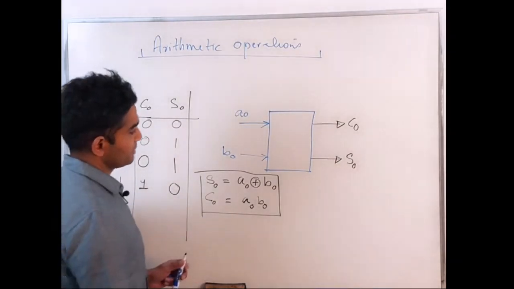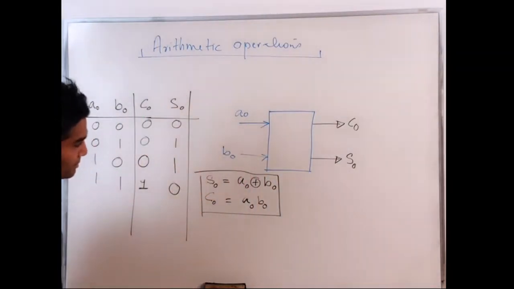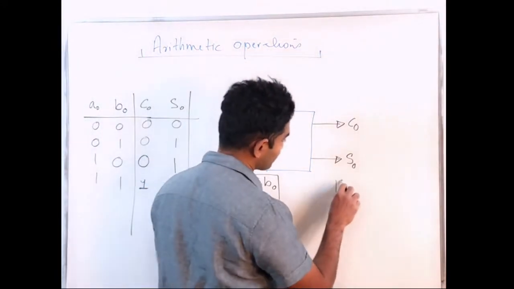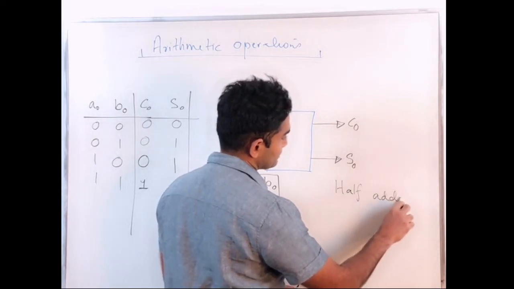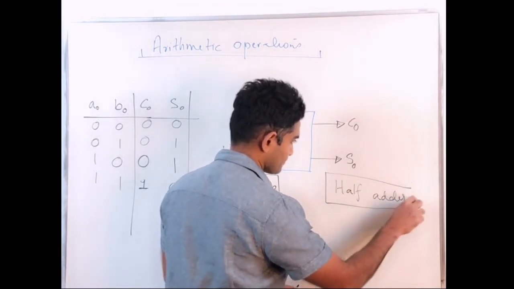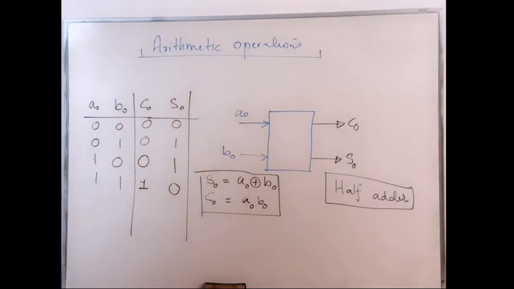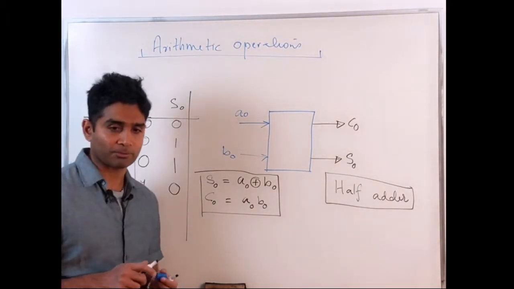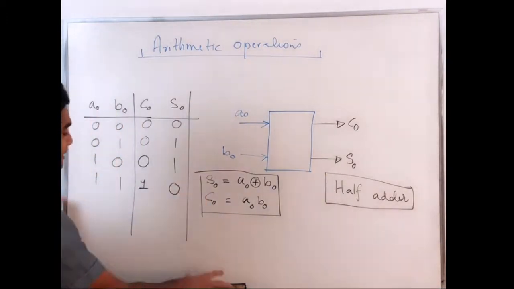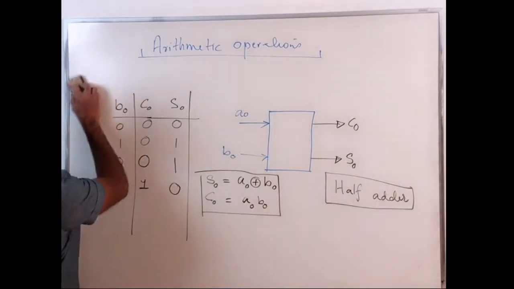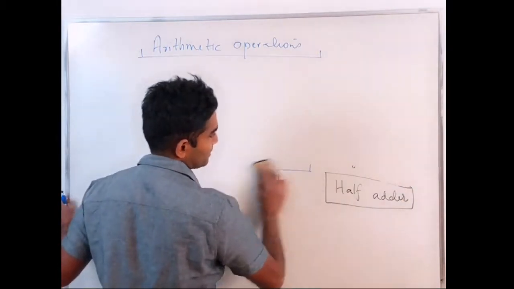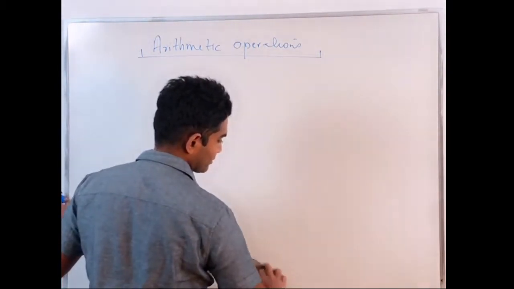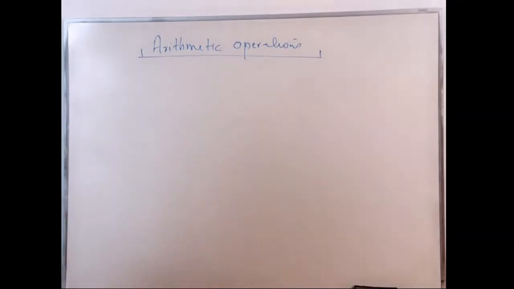We call this adder that adds two binary bits together the half adder, and you'll see why we call this a half adder. Just hold on to that thought, and then we'll come back to see why we call that half. Where does the half come from in the first one? All right, so that's the half adder. Now, of course, it's not a very useful circuit, really. I mean, 2 bits. If I can do this in my head, why would I need a circuit for this?